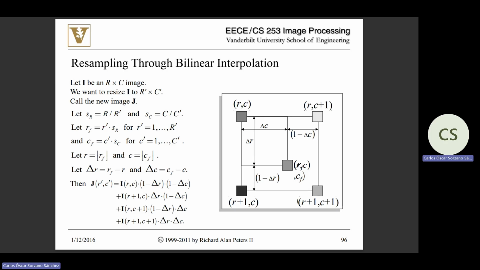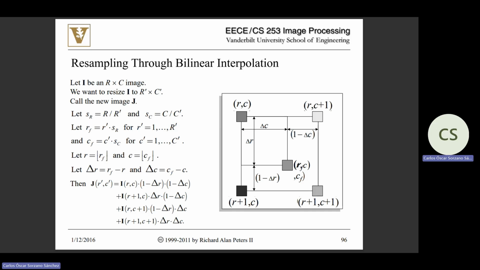So if I'm on RC, delta C and delta R are zero. So I have I of RC, this is one, this is one, but this is zero, this is zero, this is zero. So that means that if I am here, only this one contributes to the final result.